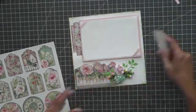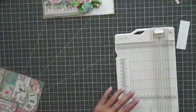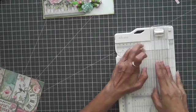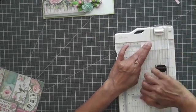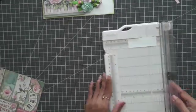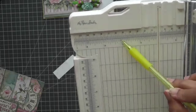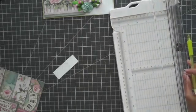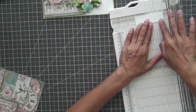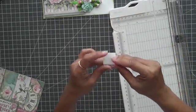Okay, and then I'm going to score. Okay, so then I am going to score at 2 inches and 2 by 1/8 inches. So it is going to be here on this side. So it is going to be like this.